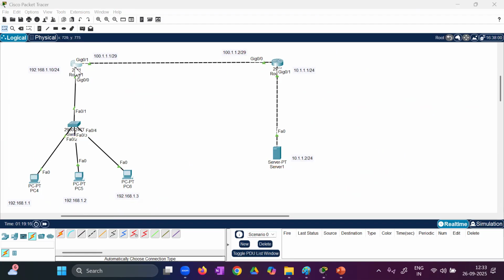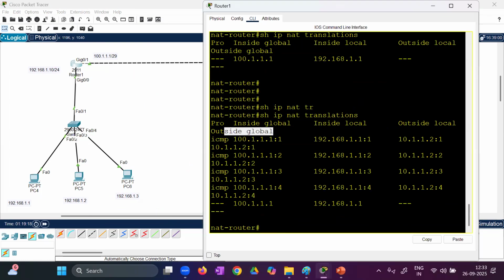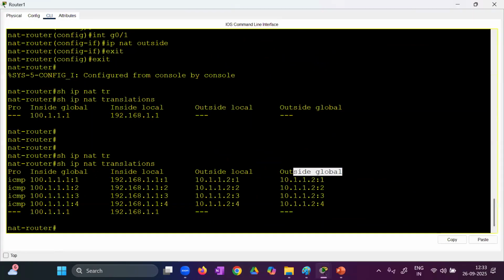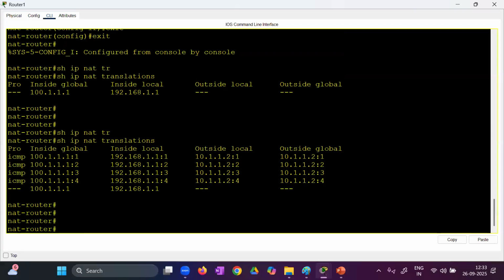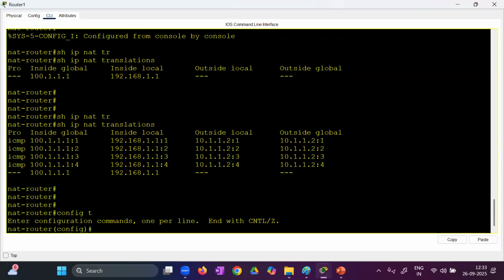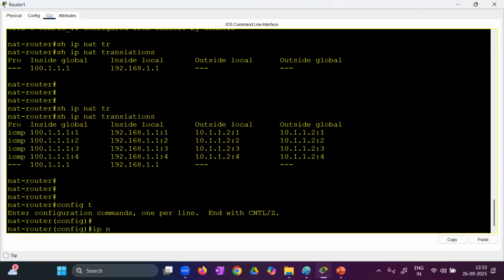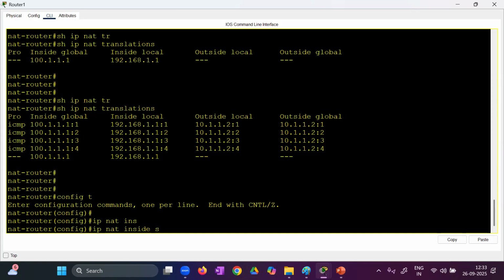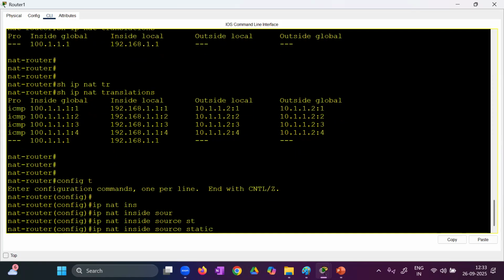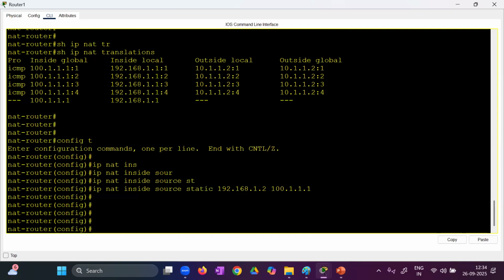Now, when we have given this command, what is happening? This particular single IP has been mapped. Now, if we try to add one more, let's say config space t, give the command ip nat inside source static, and the private IP is going to be 192.168.1.2, and my public IP will be 100.1.1.1, right?